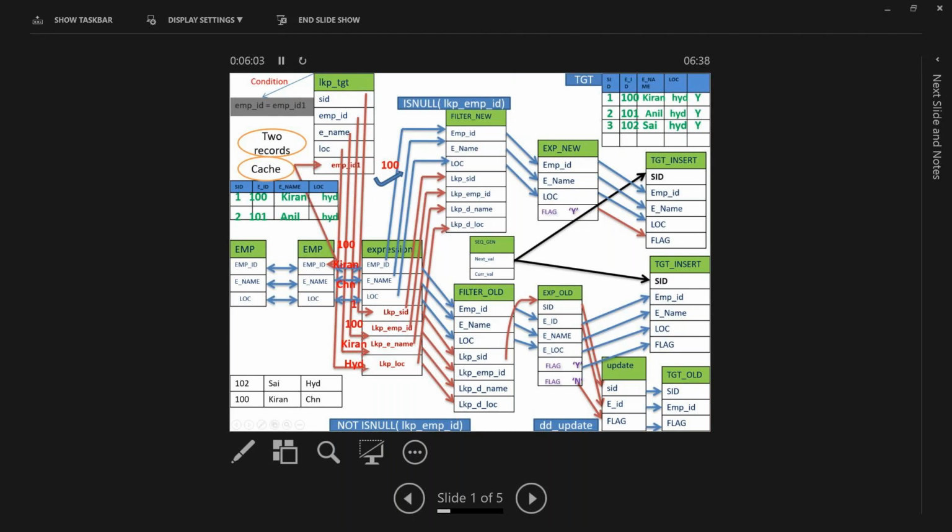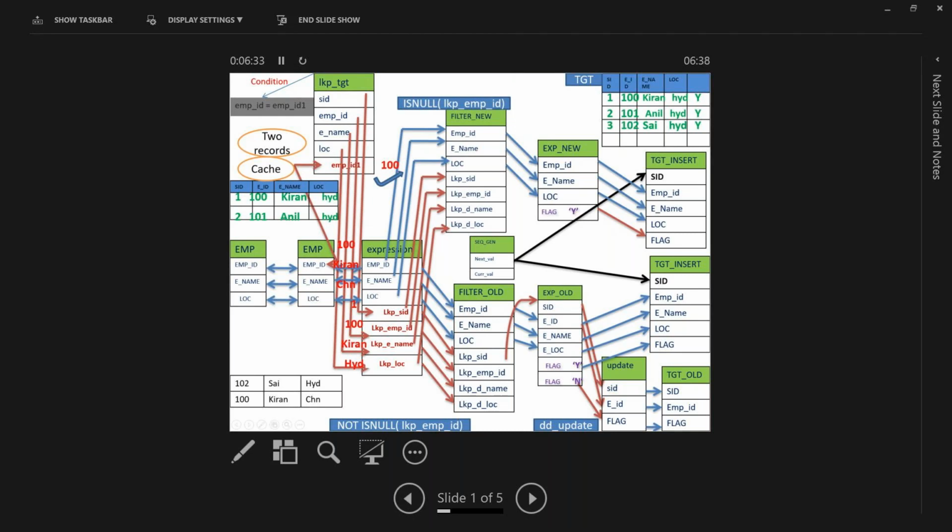I take the matching record's SID. These are the values from the target table. 100 Kiran Chennai you are getting from the source, and 100 Kiran Hyderabad you are getting from the lookup, because I have a matching record in the lookup cache. All the columns of that matching record I am taking.